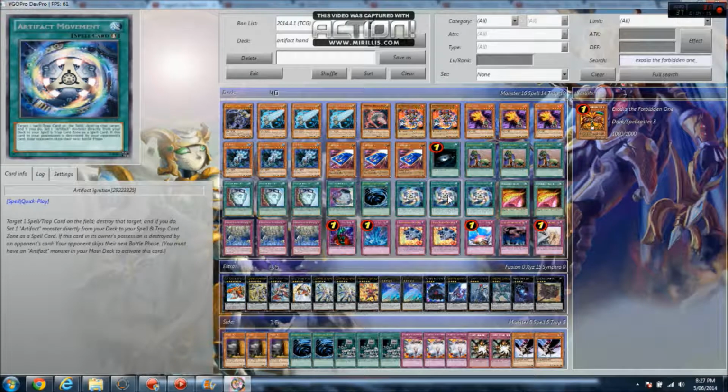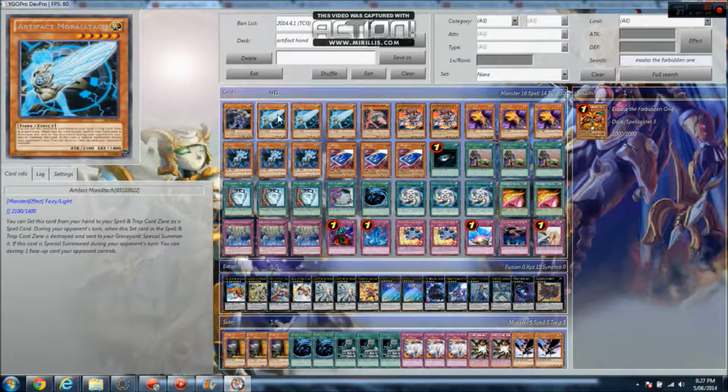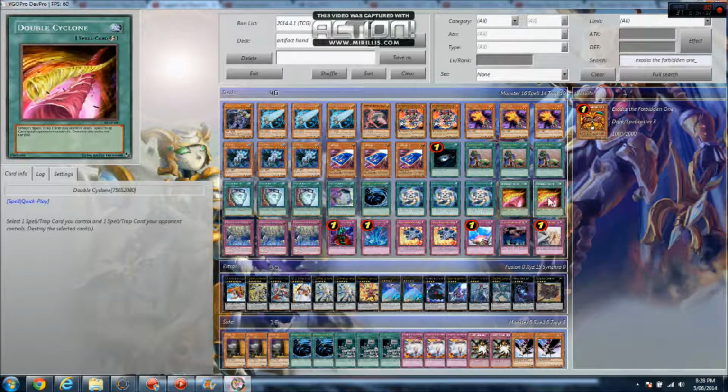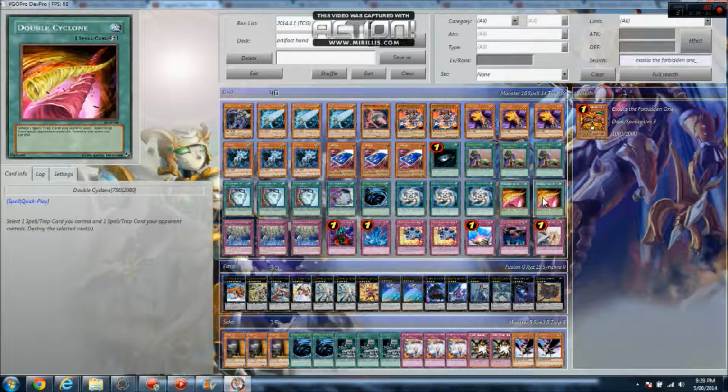3 Artifact Movements. Artifact Movement, I mean, is great. It's an MST, and you set a spell or trap, artifact monster, sorry, from your deck, and you set it face down. So it's the better version of MST for this deck. And then there's Double Cyclone, so if you want to hit one of your artifacts that are face down as well as one of theirs, yeah, it's a great card.